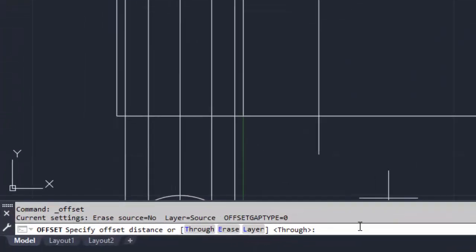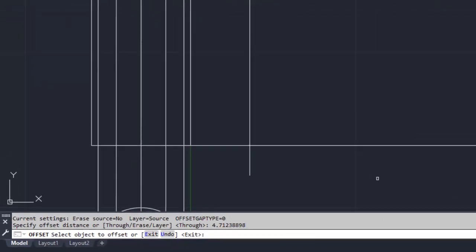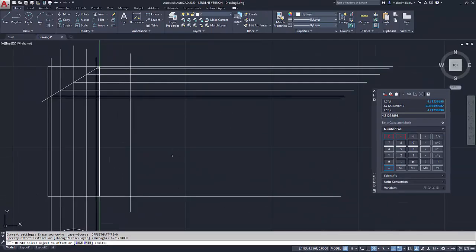Okay, and then down here I'm going to click the command bar, and then Control V, which is the paste command. Once that number gets pasted from the calculator down to here, I can hit the enter key, and you can see my cursor turns into a square. That's the selection square. So once I get over there and it illuminates, I'm going to left click, and then I'm going to move to the right, and you can see that if I go to the direction I want it, it's going to put the secondary line on. So I click to the right of the one that I selected.